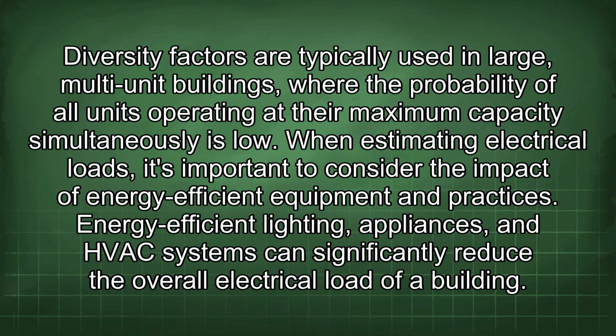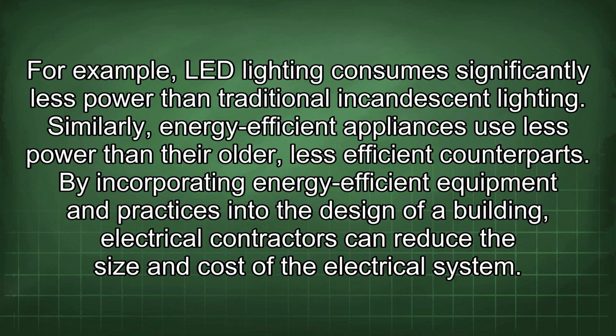Diversity factors are typically used in large, multi-unit buildings, where the probability of all units operating at their maximum capacity simultaneously is low. When estimating electrical loads, it's important to consider the impact of energy-efficient equipment and practices. Energy-efficient lighting, appliances, and HVAC systems can significantly reduce the overall electrical load of a building. For example, LED lighting consumes significantly less power than traditional incandescent lighting. Similarly, energy-efficient appliances use less power than their older, less efficient counterparts.